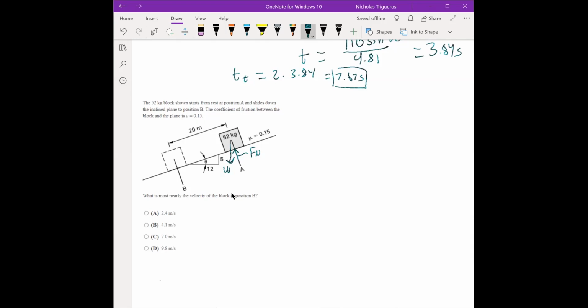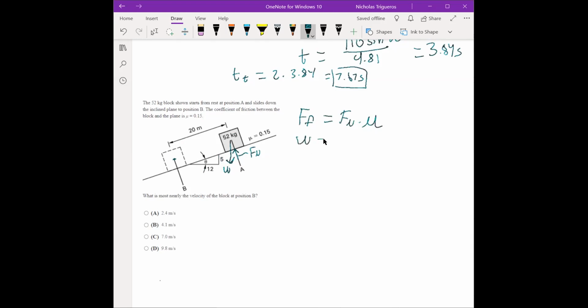Okay, so you want to find the velocity of the block over here. As you can imagine, we're likely going to be using another one of those equations we've used before. But which one? We'll find out. Where should we start? You can see I've already noted down what those two things are. Yeah, taking into account weight and normal force. We know that's what the force of friction is going to be.